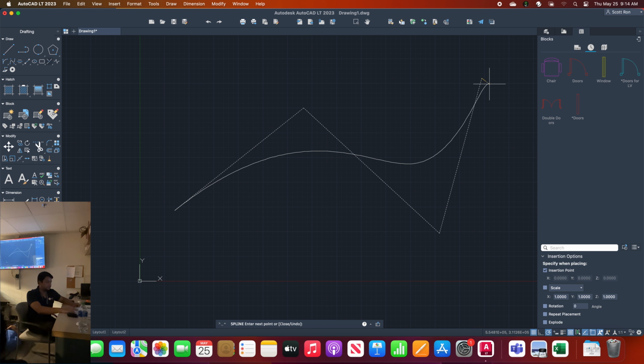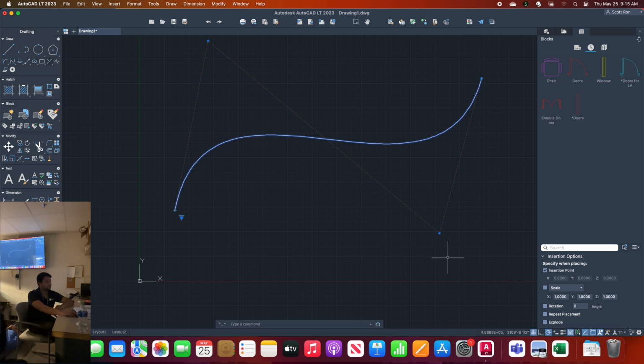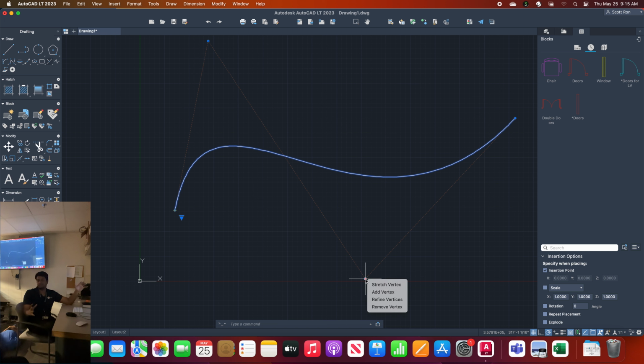So now if I press enter and leave it, and I don't like the curve, I want to adjust it a little bit. Just select it, and say I want this to be a little bit higher. So I'll just pull that how I like it. See, now that's how it's going to be. Maybe I want to put it a little bit over there, so I'll drag this over here. So that's how a spline works.